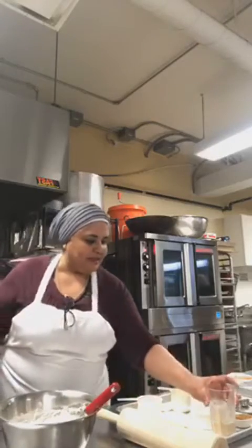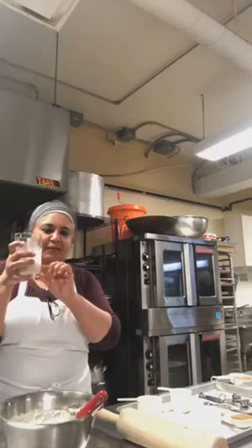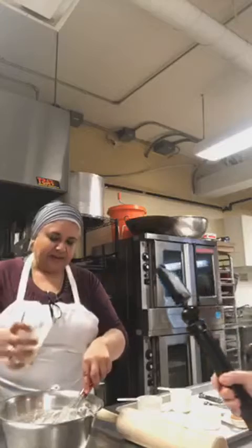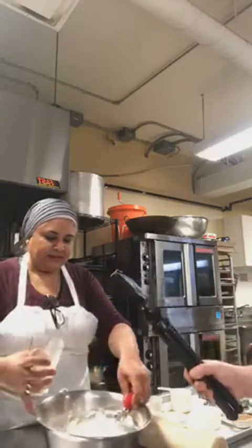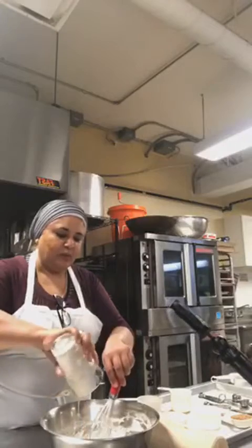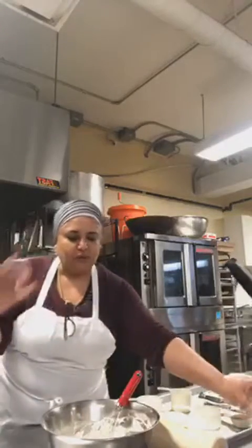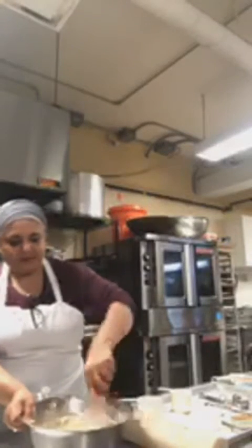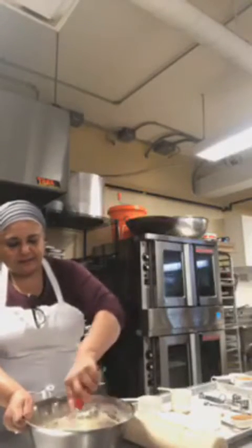So I'm going to add my yeast now. Actually, we have limited time. When I'm home, I stay for 15 minutes maximum for this to grow up. It didn't grow up now. Can I show them this? Yeah, you just pour it in. The yeast is going to make it easier for the gluten, because the gluten and the yeast work together in a very good way.